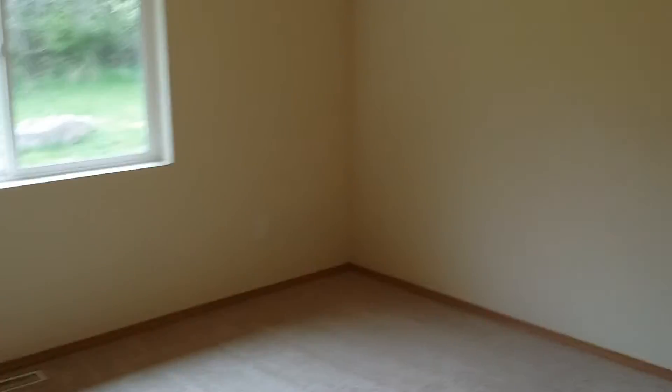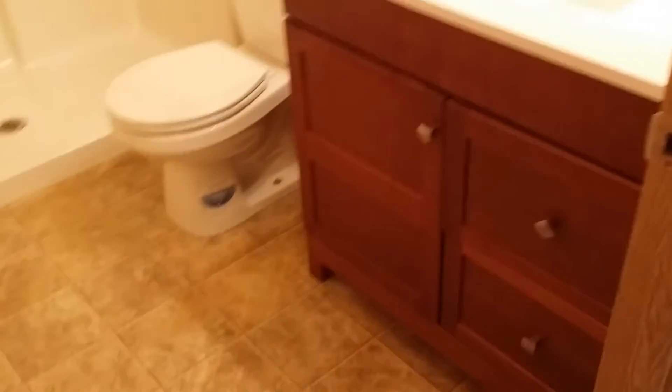Now we'll go take a look at the bedrooms. All bedrooms are pretty decently sized, especially the master, which has an attached five-piece bath. On the hallway to the left is your first bedroom. All your deferred maintenance is done — paint and carpet. Moving further down to the left, I'll show you the second bedroom, which has double closets with built-in shelving.